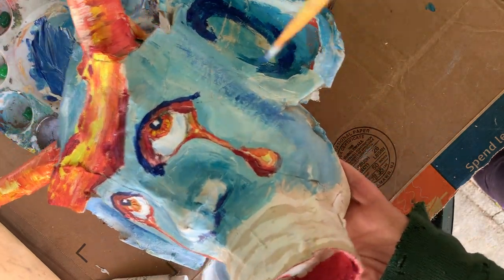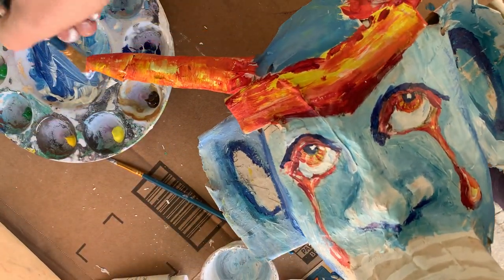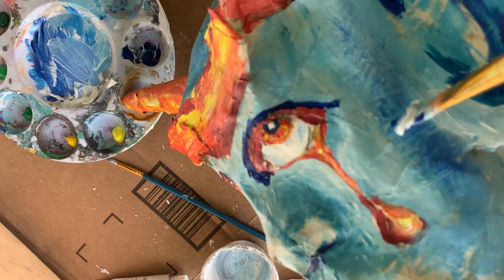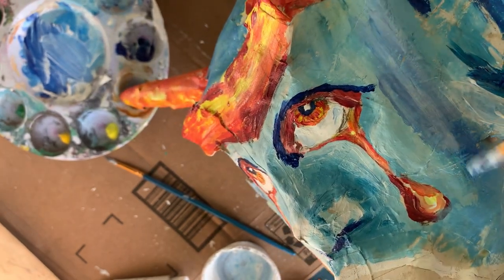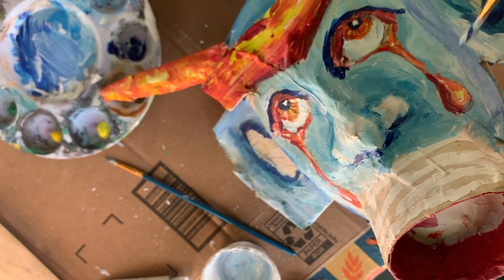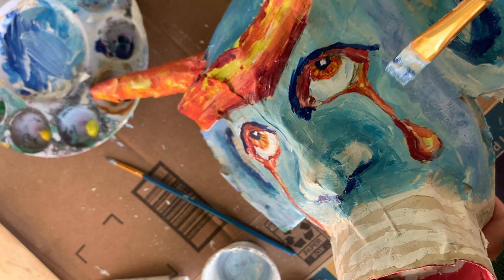Okay, working some of the dark values over here. I'm getting this rough sort of texture. It's kind of cool. I don't know if I like it. So I'm going to smooth it over. Let me make sure the camera's focused. So kind of getting a blending sort of thing happening. And you could see different textures with the paper mache. You can work with that.